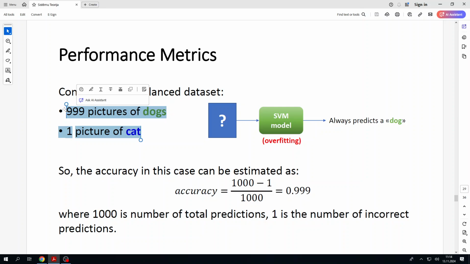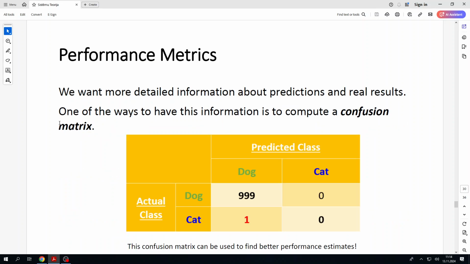This has happened because of the poor balance in the data set, because it's not a good way to train an algorithm anyway. You should actually provide as many pictures of cats as possible to get a good and reliable result. However, this clearly shows the problem with the accuracy metric, because this algorithm is horrible, it's bad, but the accuracy states that it's remarkable. So that means that accuracy is not always the best way to tell if your algorithm is doing well or not.